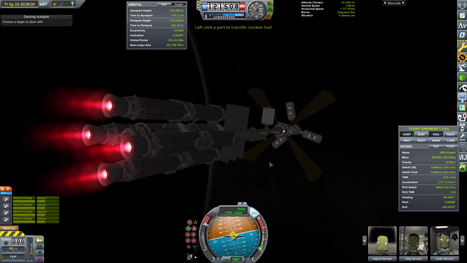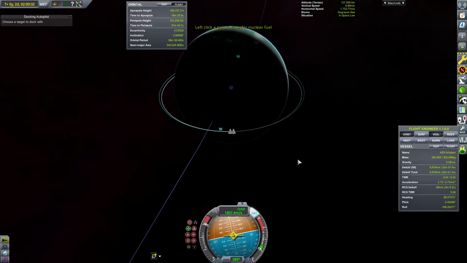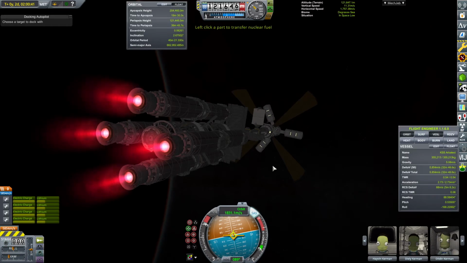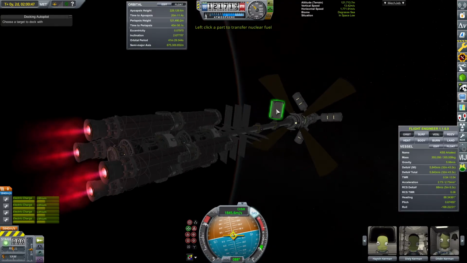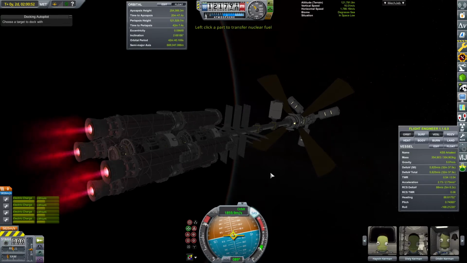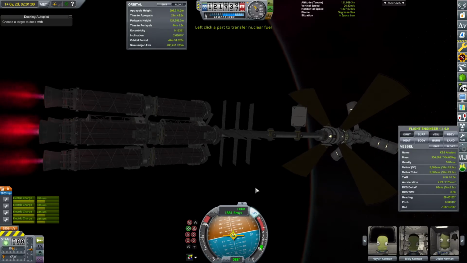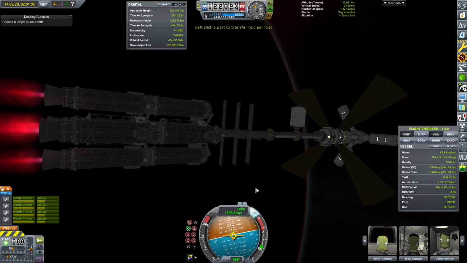I'm not going to bother with a maneuver node. We're just going to go ahead and fire those engines until we get to an escape trajectory. Just make sure that this guy is going to be stable during thrust with this big offset mass. It's going to draw the center of mass a little bit off center, but I want to make sure that the reaction wheels and the gimbaling on the engines can compensate. It looks like it does.